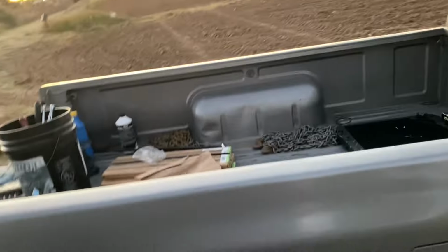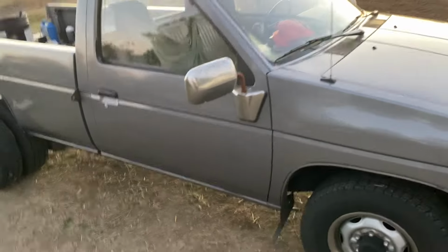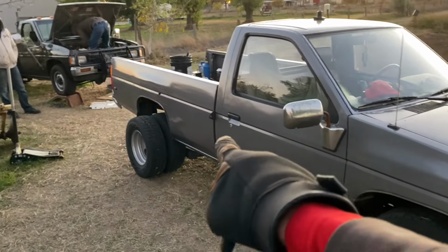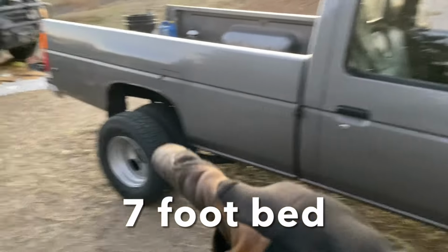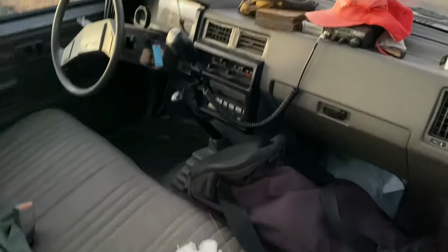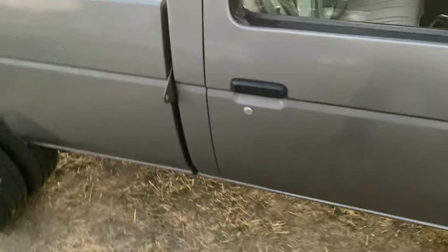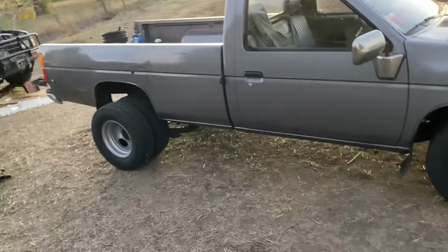So again, I just want to show you guys our long bed. That's a 91. This is an 88. So basically, this is a Nissan 88 long bed. Now, long beds are hard to find, but this has a four cylinder. It's not the KA24E, but it's still a four cylinder. It's a Z24. So this is a Z24 instead of a KA24E. And it's a manual five speed. So I think it's pretty hard to find a four cylinder, five speed long bed Nissan. Those are pretty hard to find.